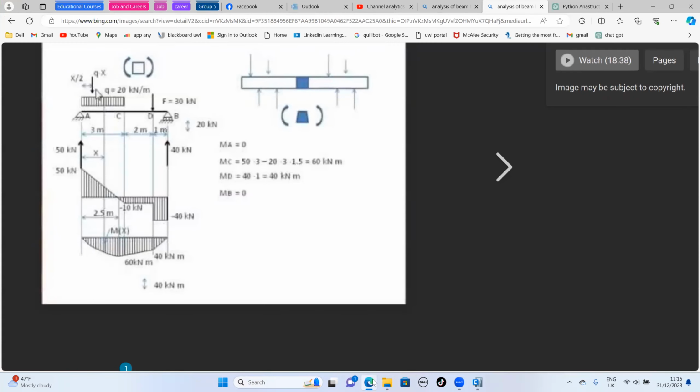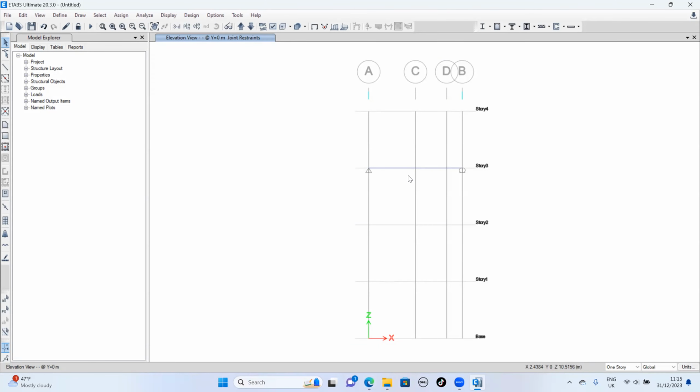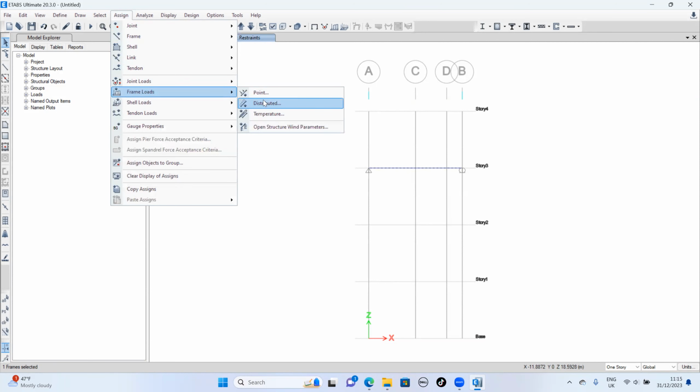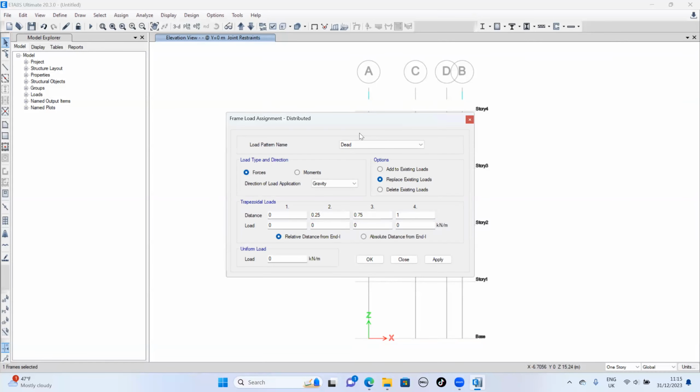Now we have a load of 20 kilonewton per meter from A to C. Select this frame, assign frame load, distributed load.